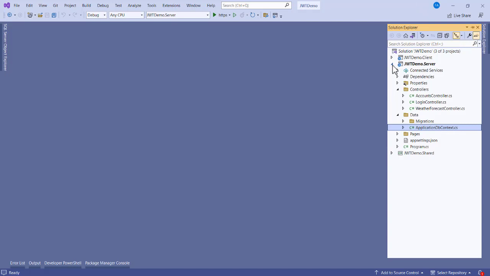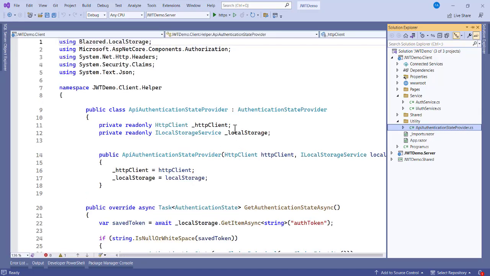So the next thing that we need to do here is we need to update the API custom, or that is the custom authentication state provider. So let's go in there and update that. We can do that by going to the client project, then we open the utility and the API authentication state provider.